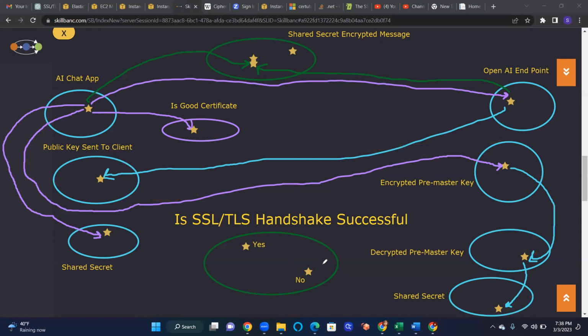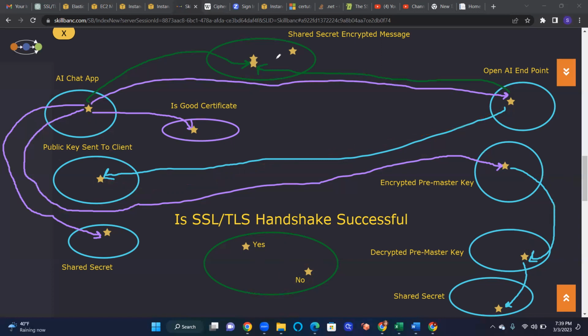So there are cases where the SSL handshake itself will fail. Let's say the server sends an expired certificate. The public key is expired. Then is it a good certificate? No. So the handshake fails.